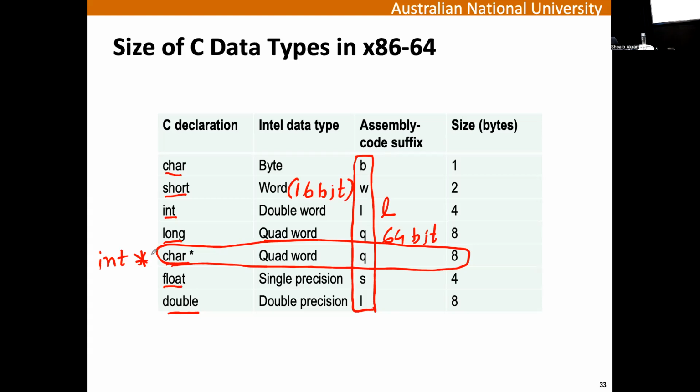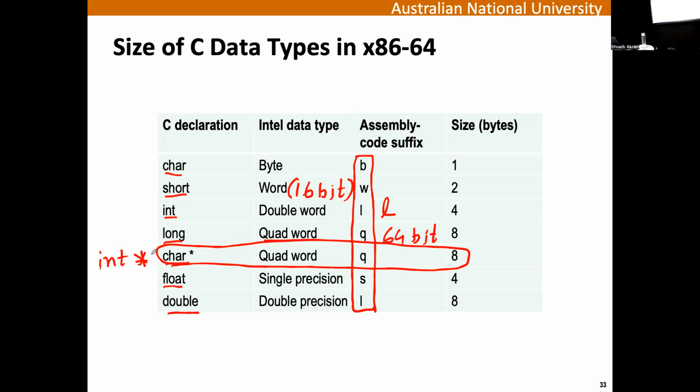They are pointers, right? And what does a pointer contain? A memory address. And on a 64-bit machine, how big is the memory address? 64 bits, right? So quad word is 4 multiplied by word in Intel assembly. Word is 16 bits; this is the convention. So 64 bits is quad word, and the assembly code suffix is Q.